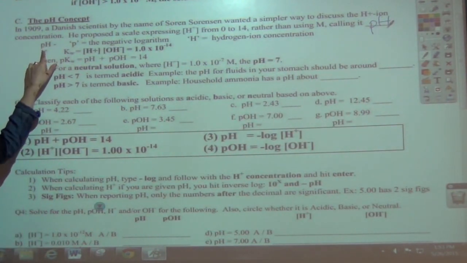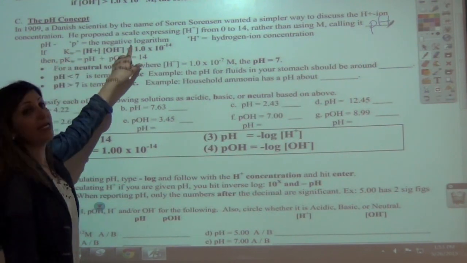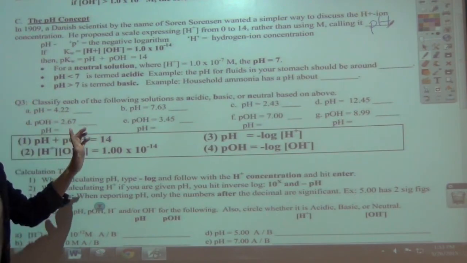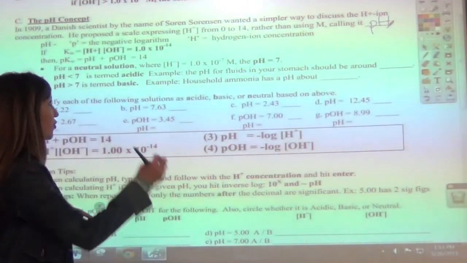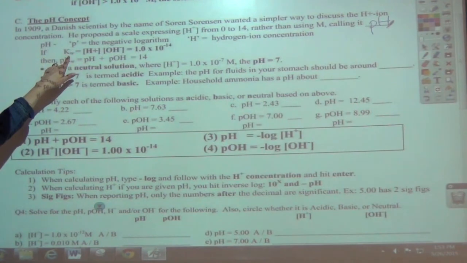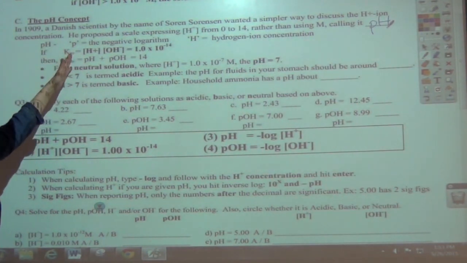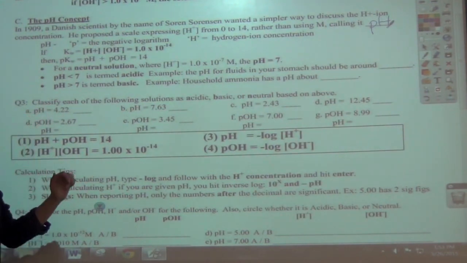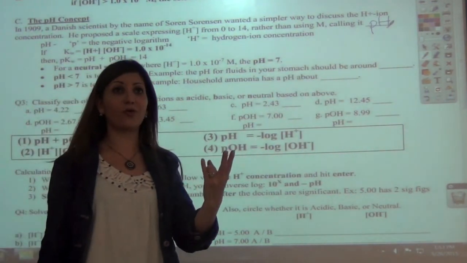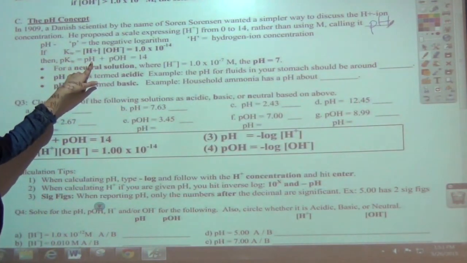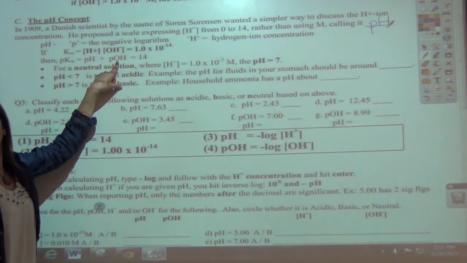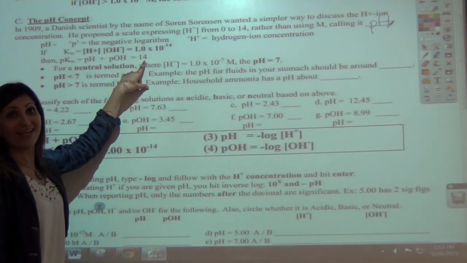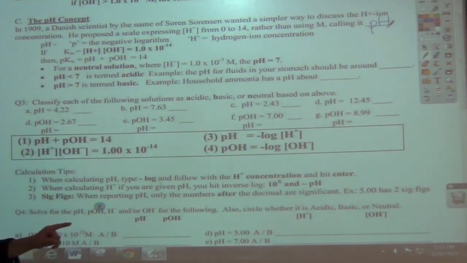So every time you see the P, I want you to substitute in negative log. Okay? So the P is going to stand for negative log. So you can have pH, but you can also have pOH. So let me show you how that works. So then what he did was, we knew that Kw was H plus times OH minus, and that was 1 times 10 to the negative 14. Well, he was able to come up with the second equation. And the second equation was, if you take the negative log of H plus and you add it to the negative log of OH minus, instead of getting 1 times 10 to the negative 14, guess what you get? 14. Well, that became the second equation.